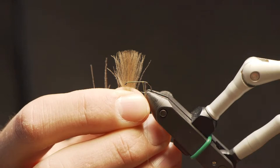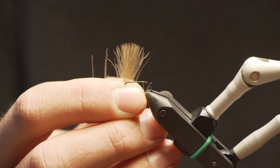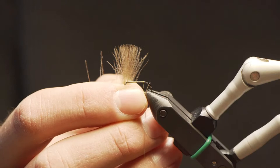So this, much like the elkhair does in an elkhair caddis, gives you just a perfect, in my mind, wing profile. Caddis, if you haven't really taken a good look at them, look a little like a moth almost. Most people can sort of picture a moth with its wings back. Again, similar kind of profile to that. So this stuff works great for that.